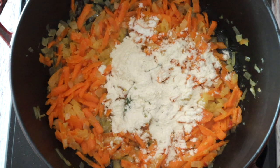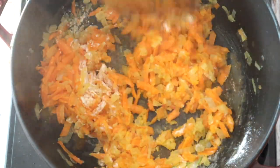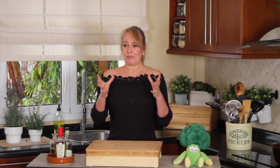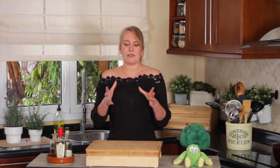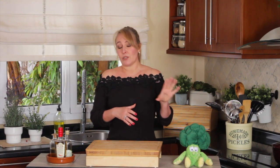Now we're going to add all-purpose flour and stir for 2 to 3 minutes. It is very, very important that you cook the flour very well. Otherwise, you're going to end up with, I can't even describe it, it's like horrible. So the flour always at the beginning of the cooking, because it needs a little bit more time to cook. And not only when you boil and simmer the soup later, it needs to cook at this stage, okay? So 2 to 3 minutes.